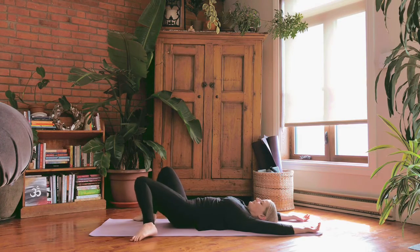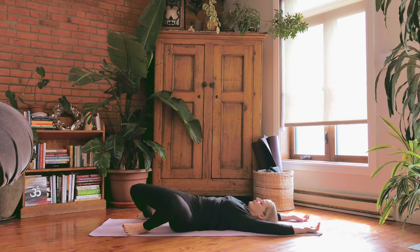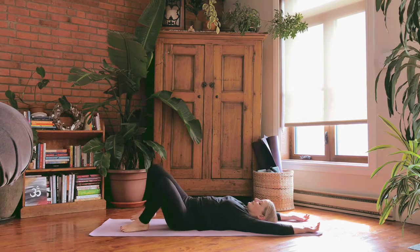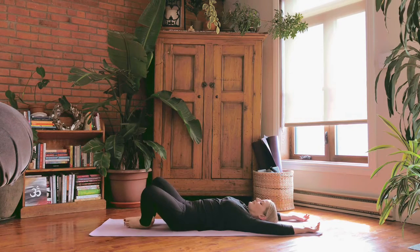Make your way to the other side. So when the knees tip up, straighten the hips if they've shifted, and then rock the knees over and down to the left. Crawl right foot to right an inch or two. Stay there, or left ankle on top of right knee. Let's say you're going to breathe into exactly where you're feeling the stretch at its deepest point. Slowly unwind, center the hips.